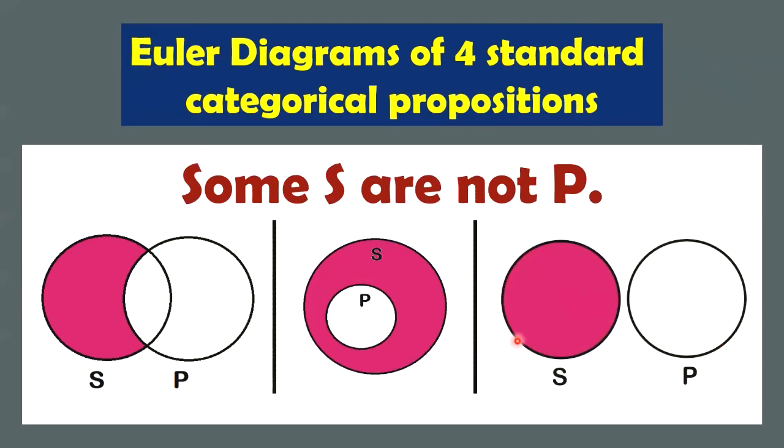Okay? Ito yung part ng S na wala sa P. So actually, ano ulit ito? There's another categorical proposition to this kind of Euler diagram. No S are P. Lahat ng S wala sa P. Pwede kang kumuha ng konting examples dito sa set S, and then you may say this statement. Some S are not P. Alright? Okay, so we will be using these basic Euler diagrams to prove the validity of a categorical syllogism.